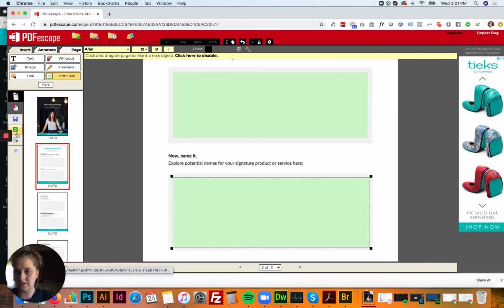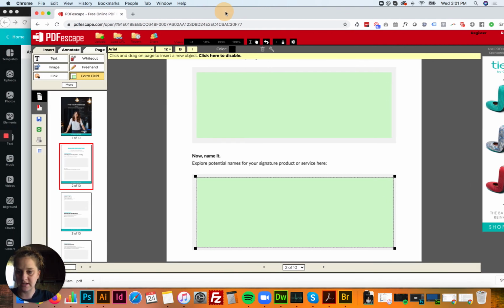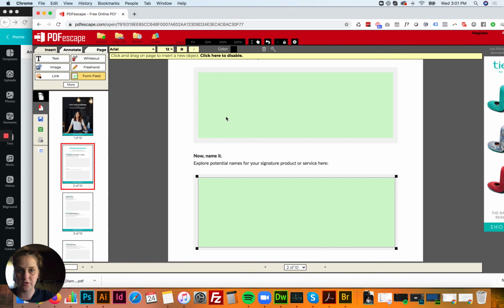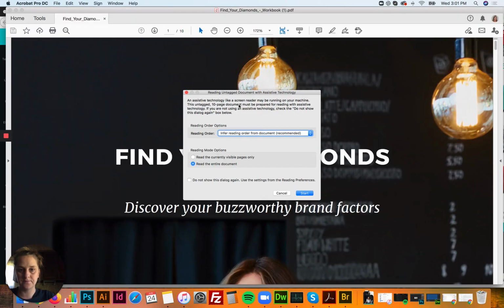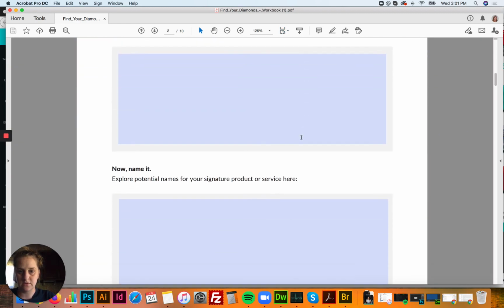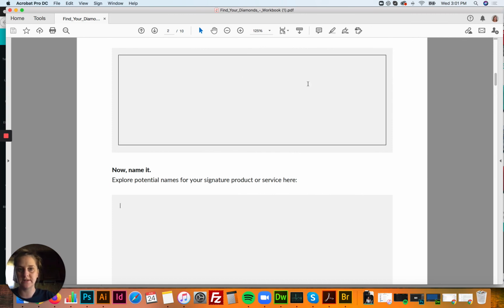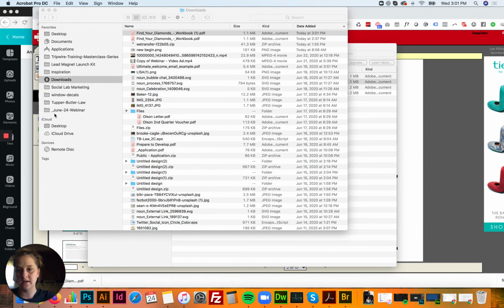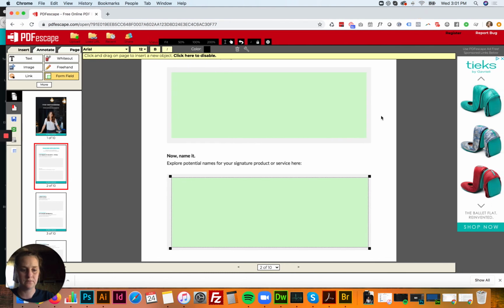So click this little green arrow here, and it actually just downloaded it to my computer. So I'm going to open it up, take a look at it. You can see that it looks pretty much exactly the same, where it has the highlighted area that you can customize. So that is a good tool if you don't have Adobe Acrobat. I hope you found this to be helpful, and I can't wait to see what you create for your fillable PDFs.